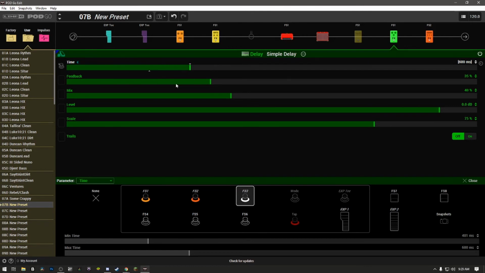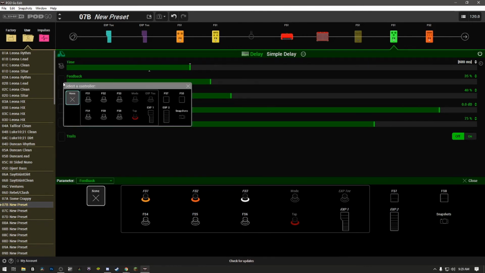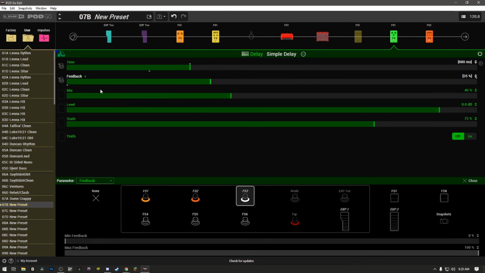As the delay goes up, you can change the feedback. You can click on the same button and assign it to the feedback. You could go like this. Set your minimum, feedback, and maximum as usual. One second. So when it's low, your feedback will be higher. And when it's maxed out, your feedback will be more. So we'll change that up to 50. So now when you click the switch, they both jump up, they both come back down, and so on and so forth. So that's how you go about setting that up in PodGO Edit.